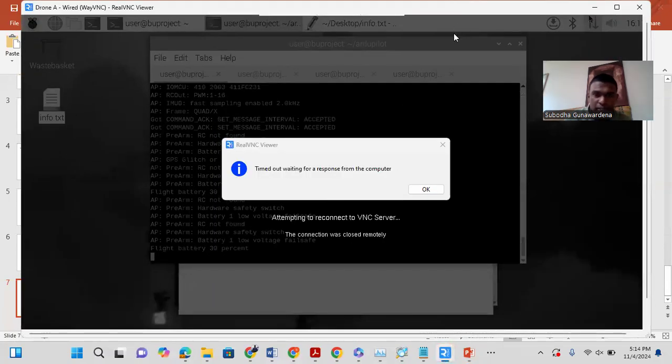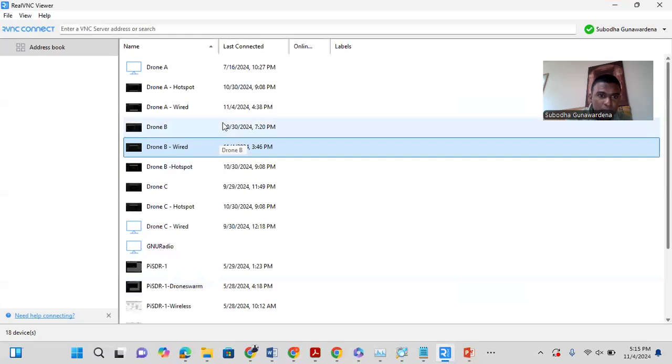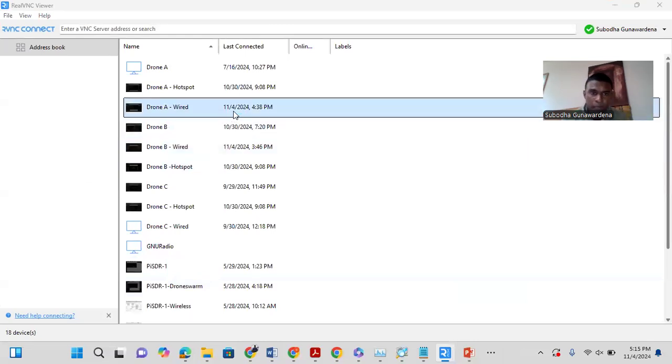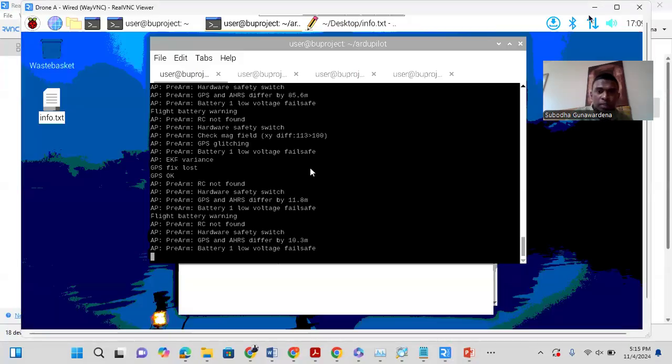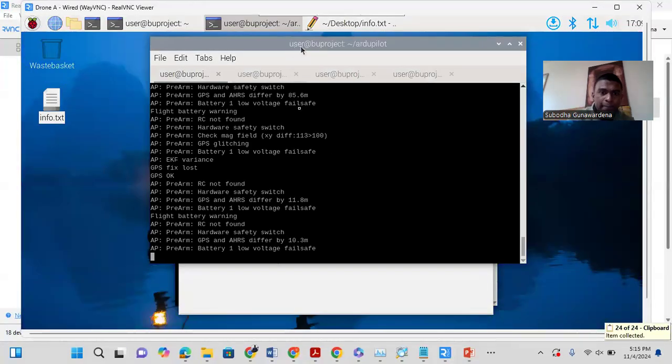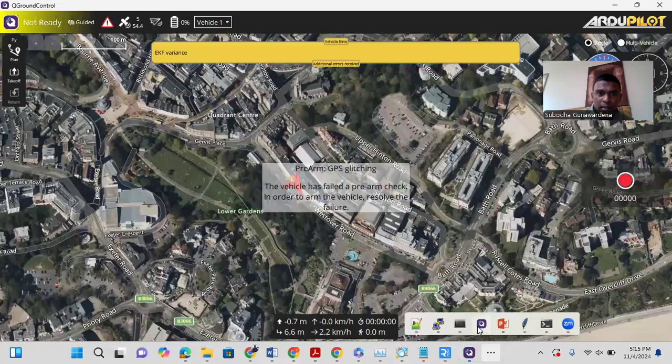This first Raspberry Pi, see, I have already lost the connection because I disconnected it from the local network. I have to get the connection back. So now I'm connecting to my drone itself, right? This is my drone. Oh, the Raspberry Pi attached to my drone. The Raspberry Pi is connected to the flight controller, and it is already running. So if I move on to my ground station application, you can see it's not ready, but it's connected.